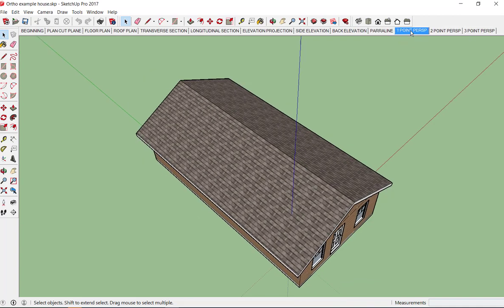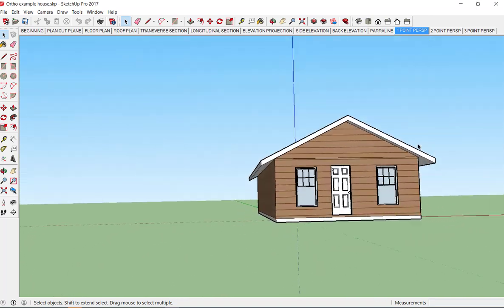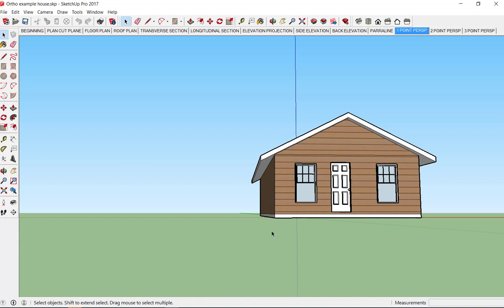So here's what a 1 point perspective is: when you look square on to an object. So if you stand in a room and you look square at the wall, what you're going to see is all the lines that come out towards you will vanish back to a certain point. So in this case, this line, this line, this line, all these lines are going to vanish back to a point. So if I draw this line down here and that line down there, that point is the vanishing point, and that's where my eye is. So that's a 1 point perspective.